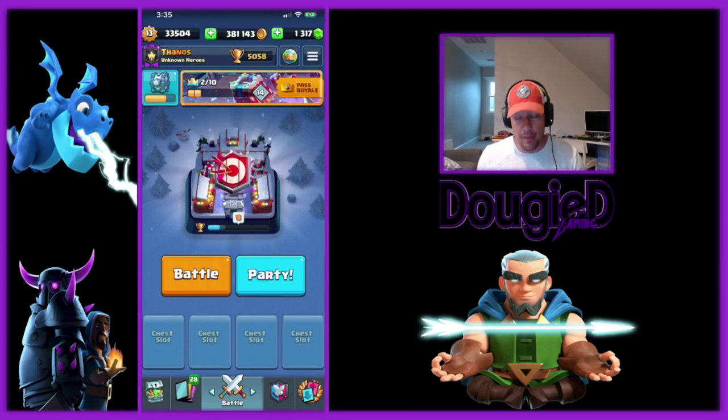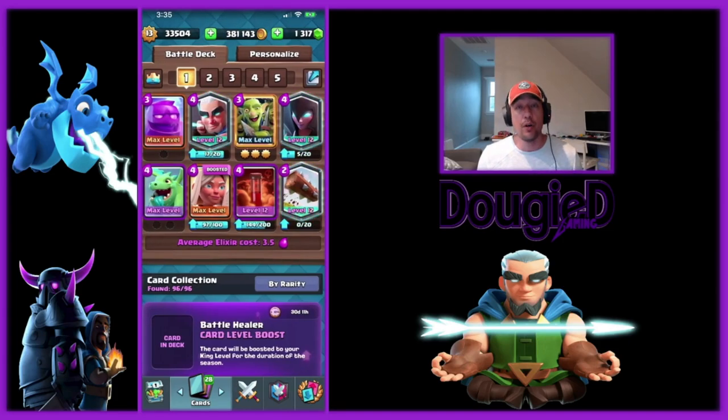For the first time ever, not ever on YouTube, but first time ever for me, I will be using a maxed out E-Golem on ladder. As you can see, I'm also very close to maxing out one of my favorite cards in the game, my Magic Archer. Can't wait for that to actually happen. I've obviously used the E-Golem plenty of times in challenges and things like that, but never really on ladder. I may have played around with it a couple times, but not at this level.